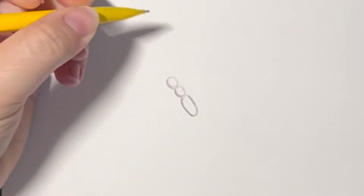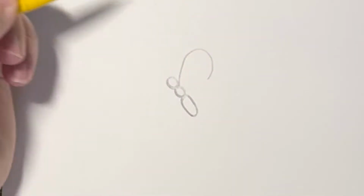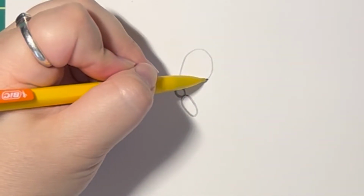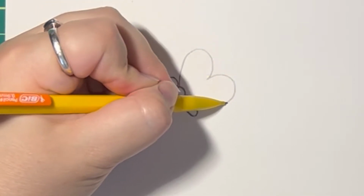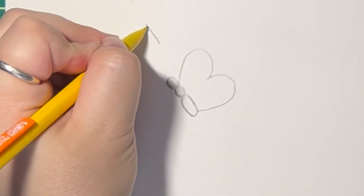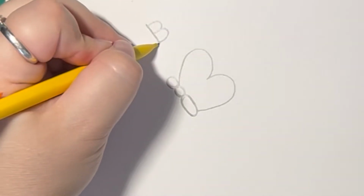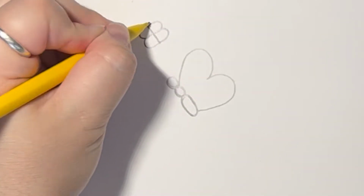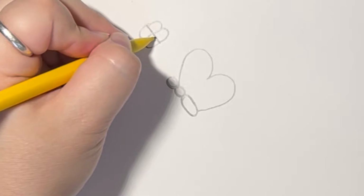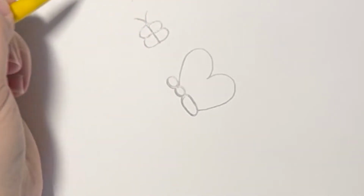So from this part in the middle, which is called the thorax, I'm going to make the top part of the B. And then I'm going to make the bottom part and then connect it. So see, it kind of looks like the letter B, like that. And in fact, a lot of people do draw their butterflies like this, where they just make a letter B and then a flipped letter B, and then they put 2 little parts coming out like this. So that's the antenna.